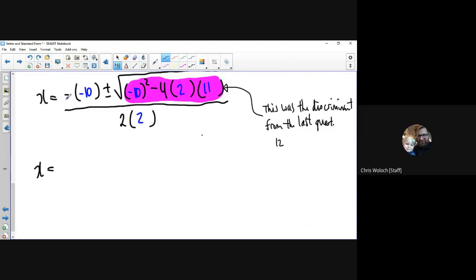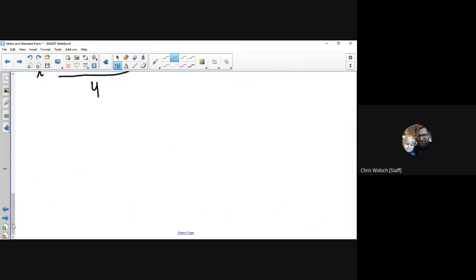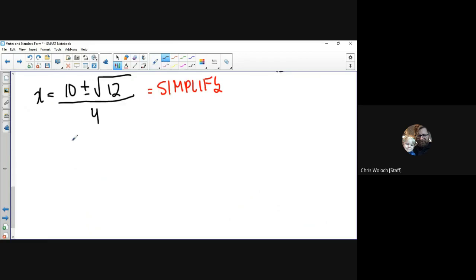Now we're just going to write out, so here the double negative just becomes 10 plus or minus the square root of 12 over 4, okay? So now this is going to give me two solutions. And again, remember, this is the new thing that we're going to do. We're going to leave our answers in exact form. So I don't even care about decimals. But what we have to do here is simplify, because I know 12 can be written as a multiple of a perfect square. So that's why I'm going to simplify my answer here.